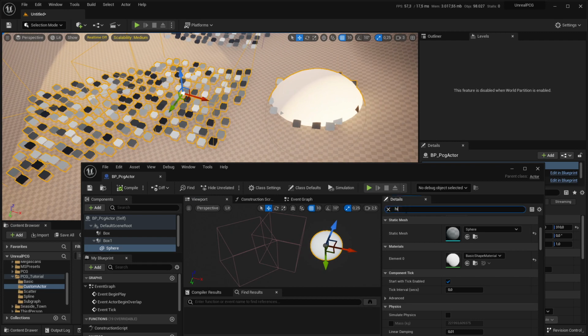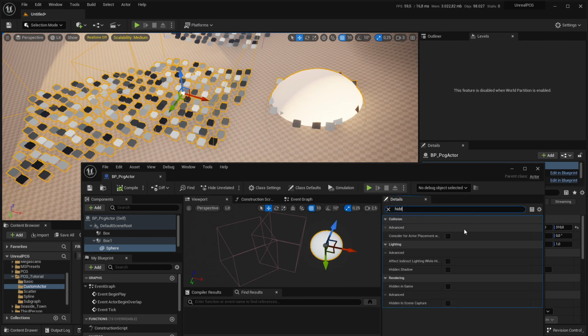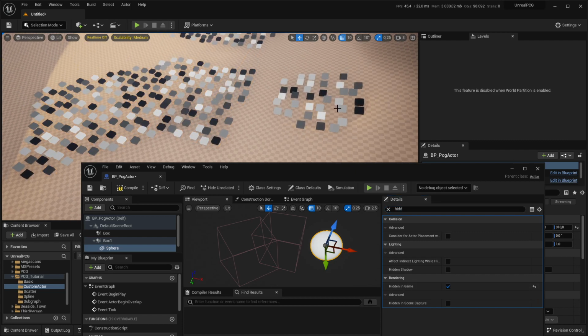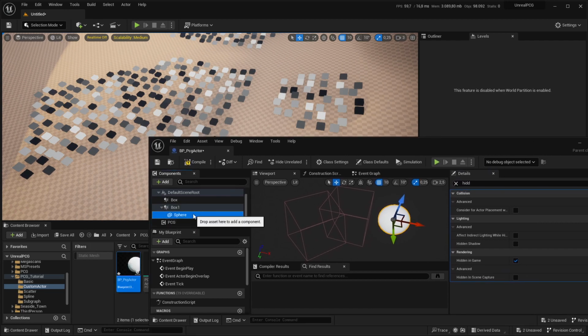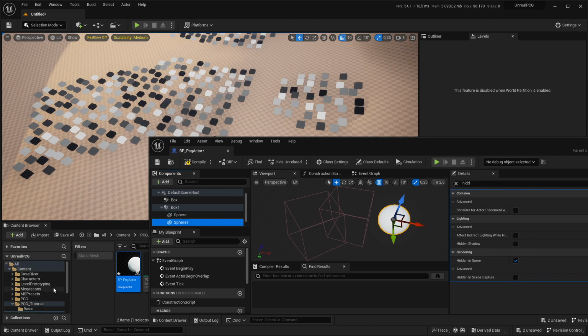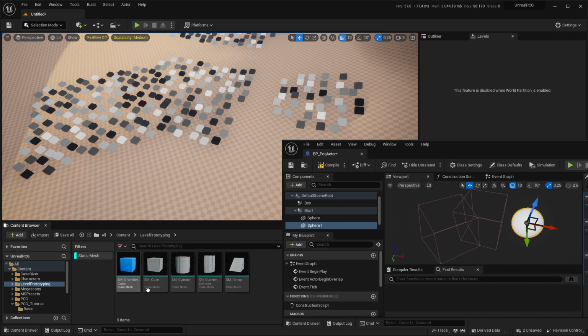I'm going to hide the sphere so we can see below, hidden in game, and then enable game preview. And you can see where the sphere bounds are, and points have been generated. You can actually use any static mesh. So there are some for level prototyping. There's a mesh that is called a quarter cylinder.